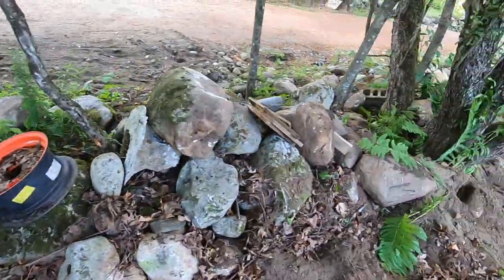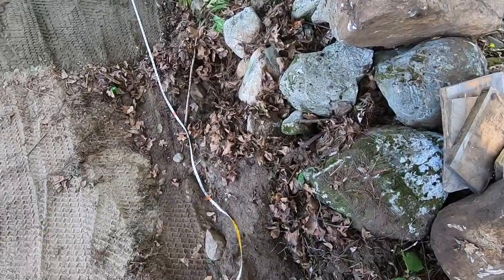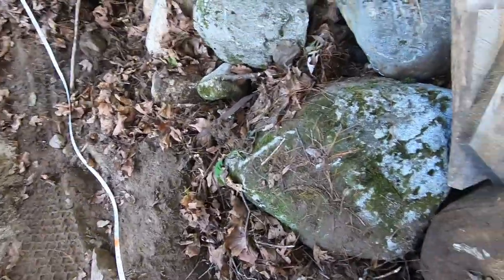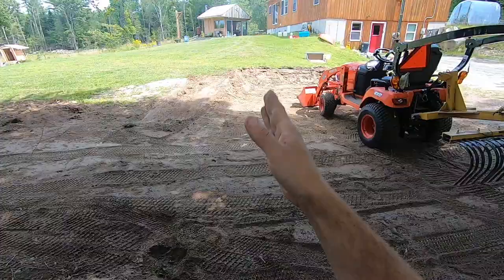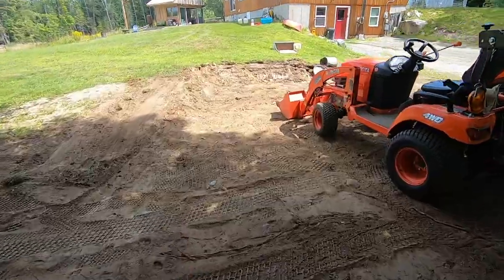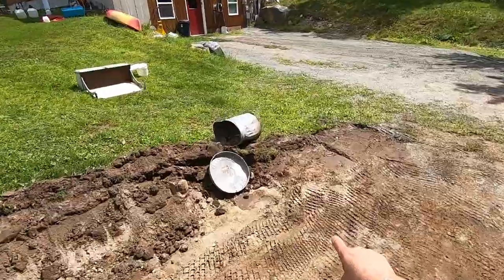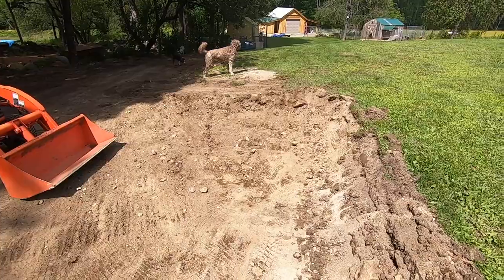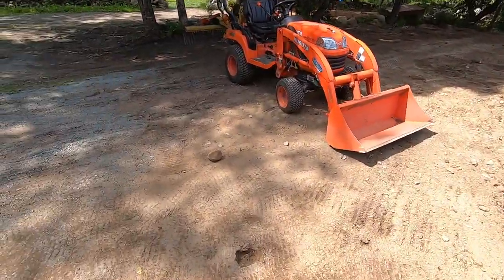And the building is 12 feet deep, and that's going to go to here. So 12 feet, oops, or to here. So we need to clean up this back edge a little bit, bring it down there, and then we'll have to dig down here a little bit. We'll get this cleaned up. We won't be doing this right away, but we'll get a cleaned up dugout and put the fill back there.